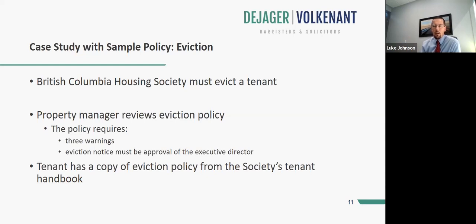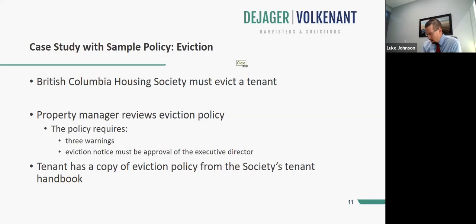So as you look at those verbs, as you're reviewing your own policy, it's worth thinking about, are we imposing an obligation here where there is no flexibility, or are we creating an opportunity for a choice, some flexibility built in? And of course, that's something to be determined depending on what the issue is.